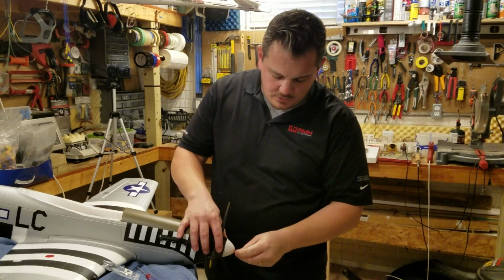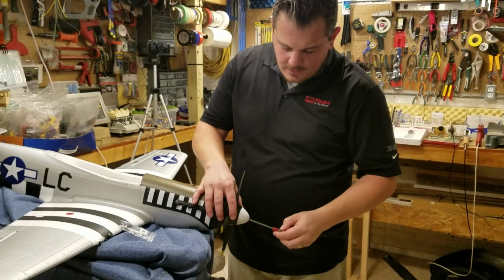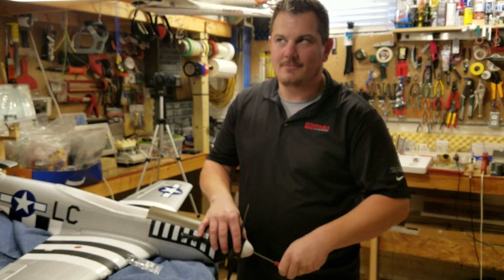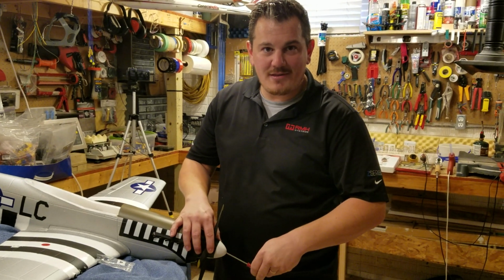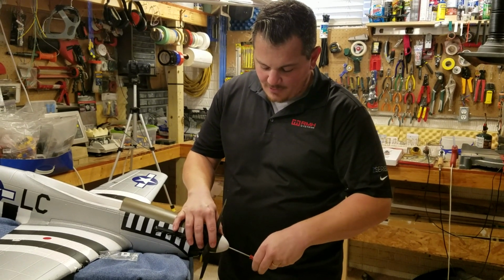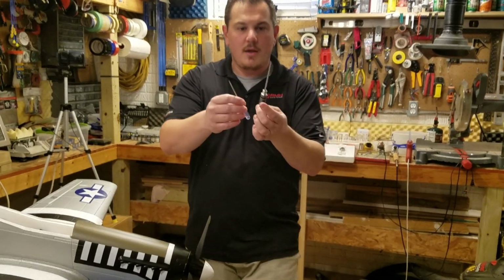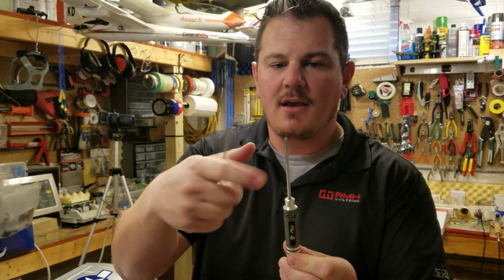This is a Phillips head screw. This is a free wing screwdriver. Ironically enough, it's a very thin shaft, but it has a good size head. And so you can use that to get into the nose cones, the spinners. Sorry guys, came across very weird. But it works great. If you use the Flight Test screwdriver, which I was using earlier, this is a great tool. Flight Test, great guys. Check them out on YouTube, obviously.